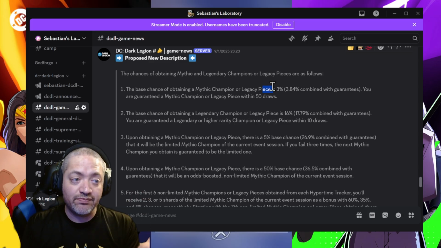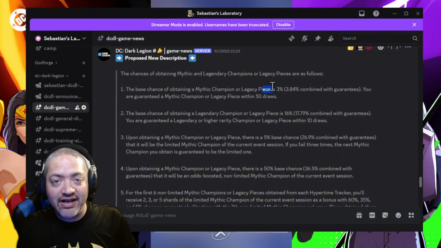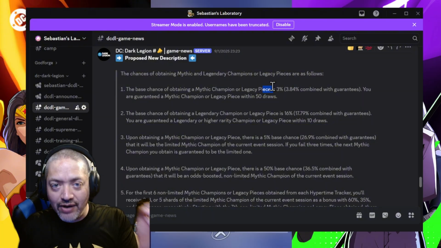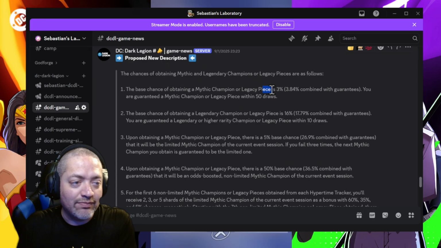There is an exodus of players. There are other games that came out. Players are looking for other games. They're looking to get entertained. And right now, at least in DC Dark Legion, the end game is suffering. And so that's why we're losing players.